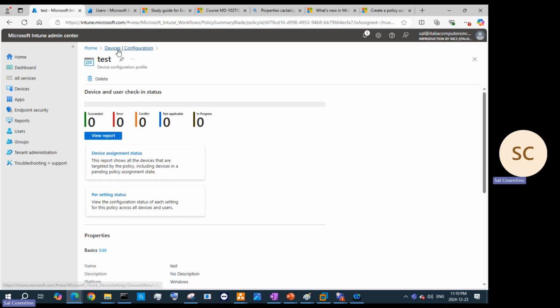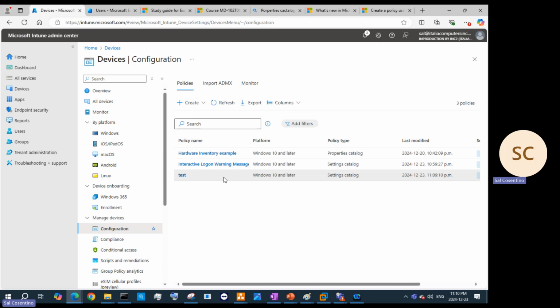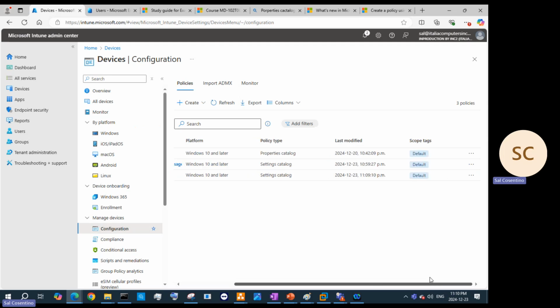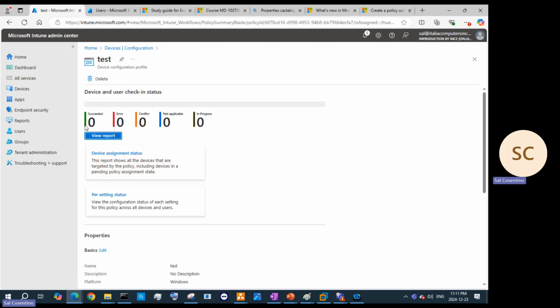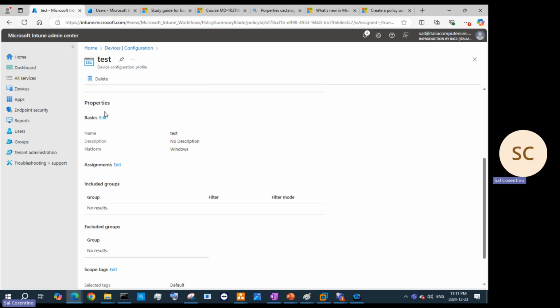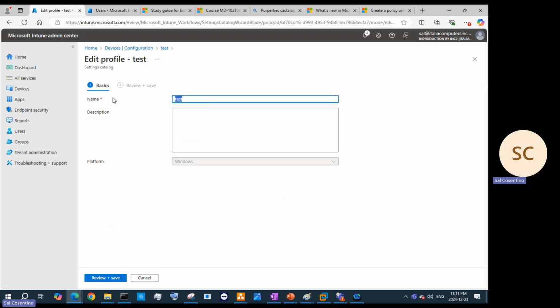Okay. eSIM. This is eSIM profile. Settings catalog.